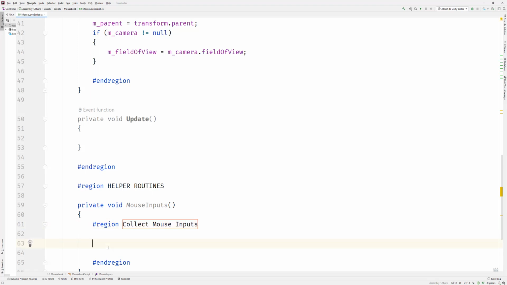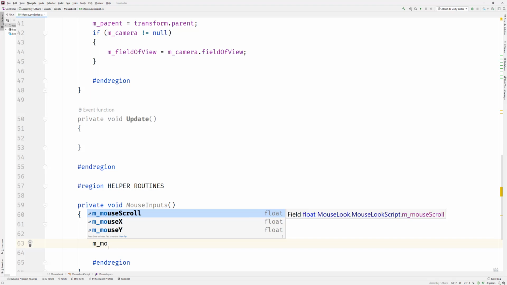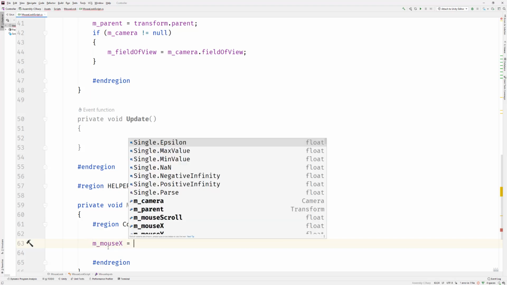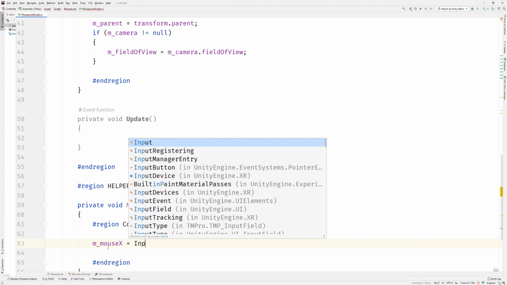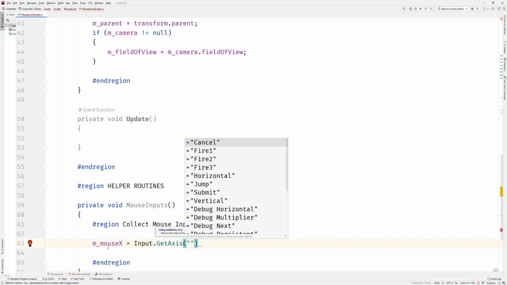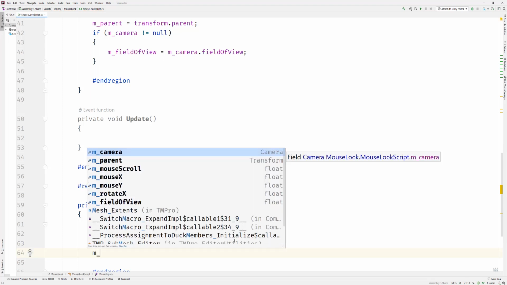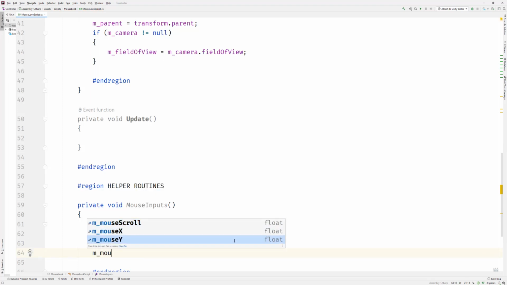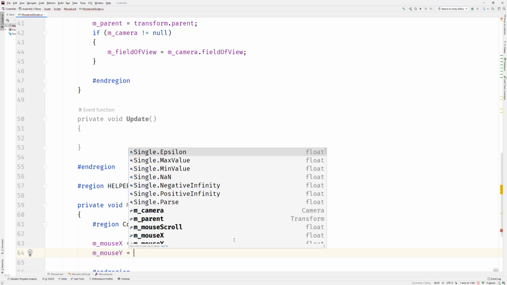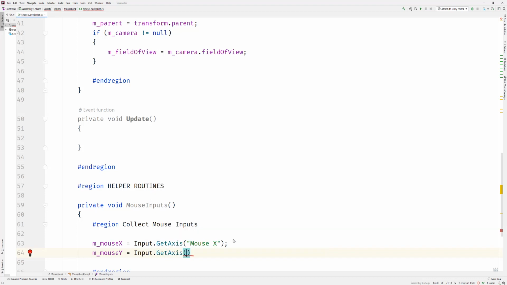The first one we need is the mouse X. We're going to say m_mouseX is going to equal Input.GetAxis, and we're going to get Mouse X. Then we're going to do the same thing for mouse Y. So m_mouseY is going to equal Input.GetAxis, and we're going to do Mouse Y.